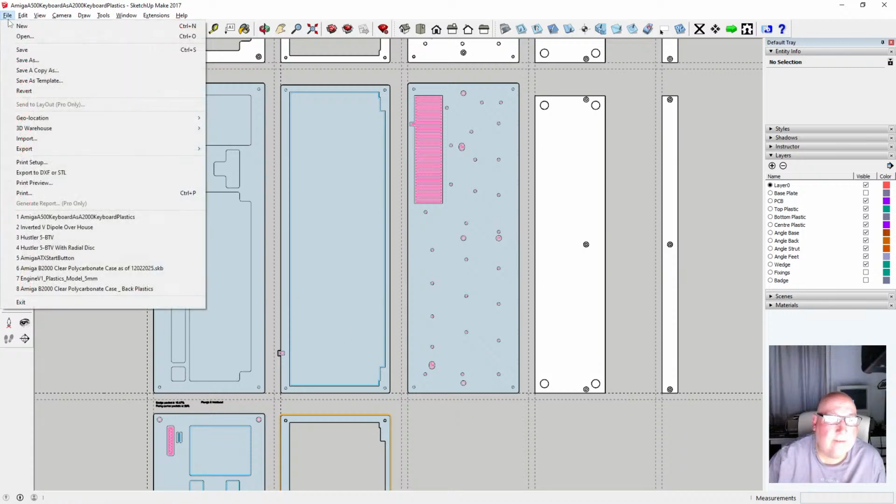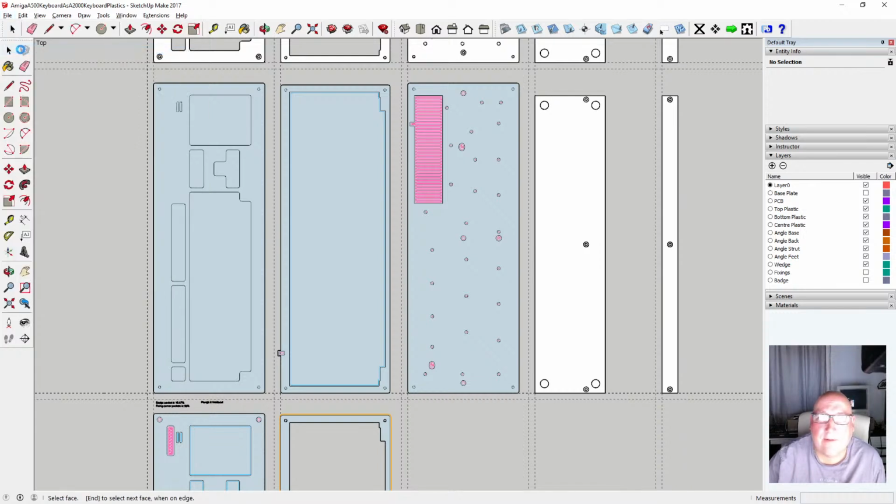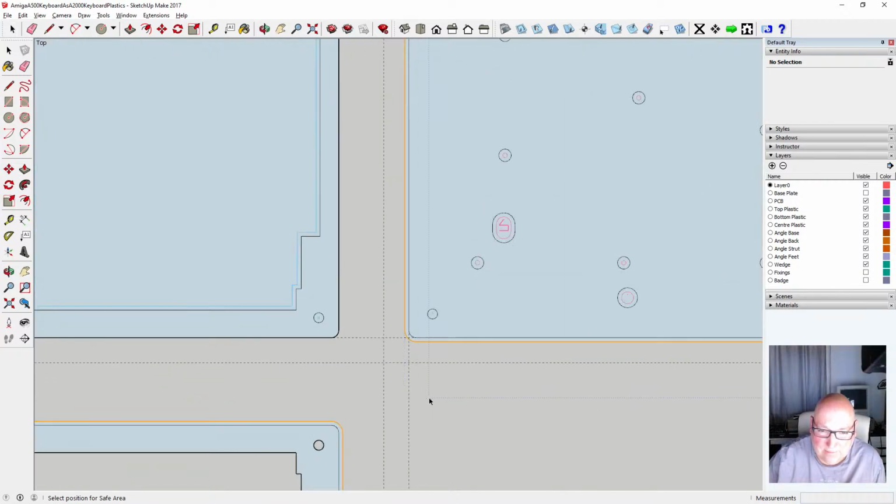Let's save that. Let's see if we can do an outside cut with one lot of G code. Right, fair play. One lot of G code does everything. Maybe we've got too much going on. Let's have a look at what the code's like when we generate it.